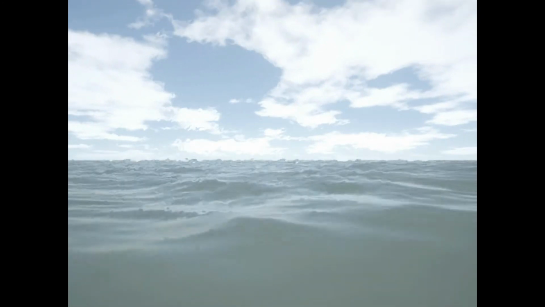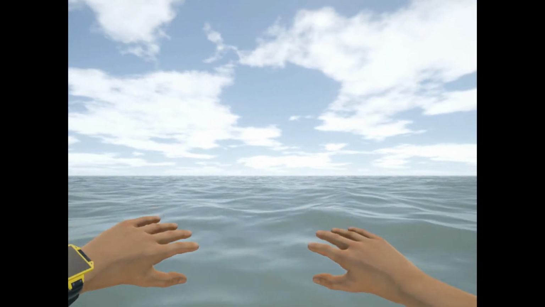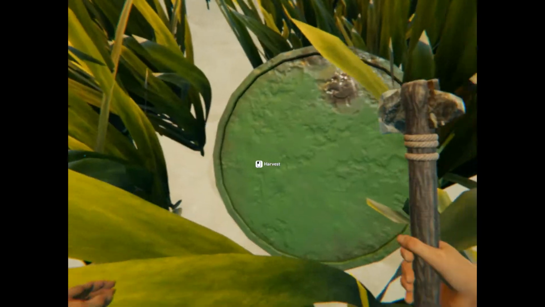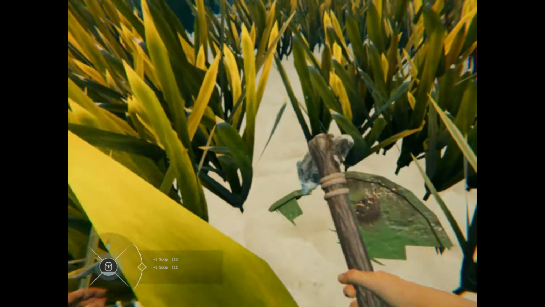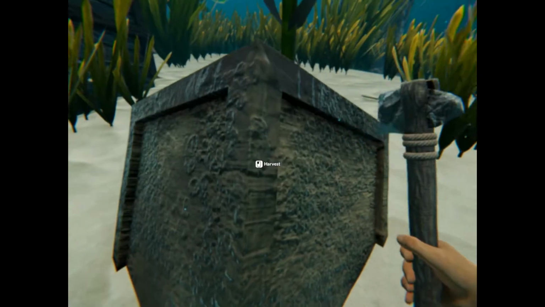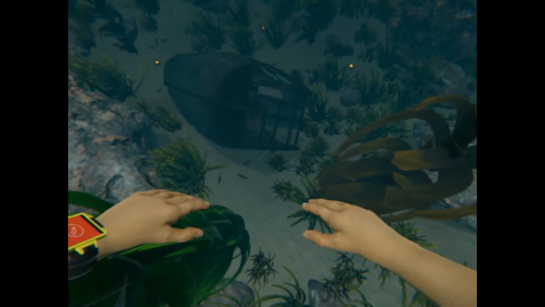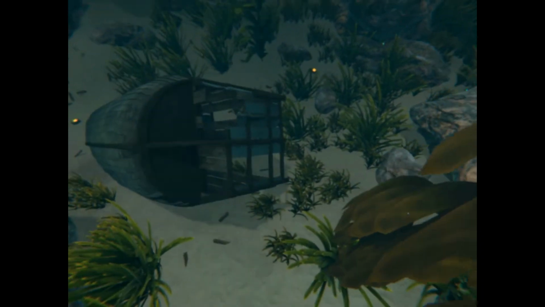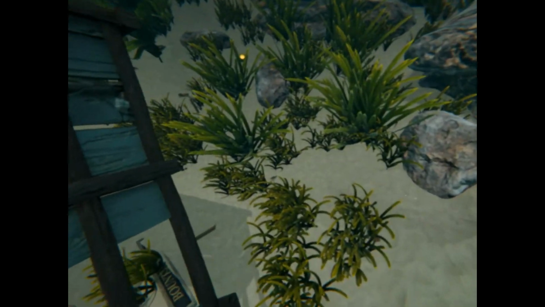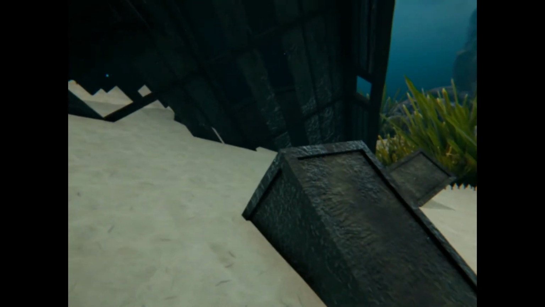Luckily enough, we were not too deep. Oxygen is full again. There we go again. Okay, so we're now going to the deeper area, which really means once it beeps, we need to get out. Oh, and we have a treasure.